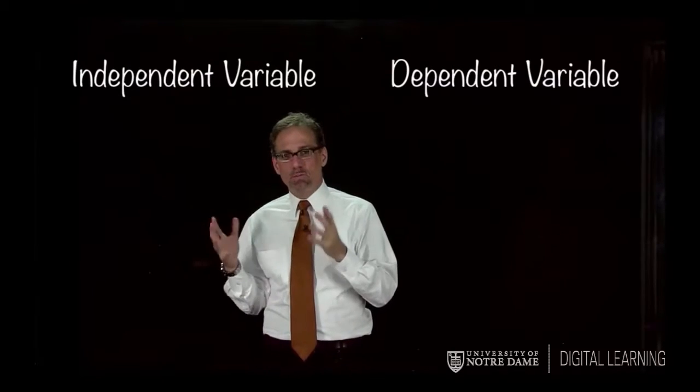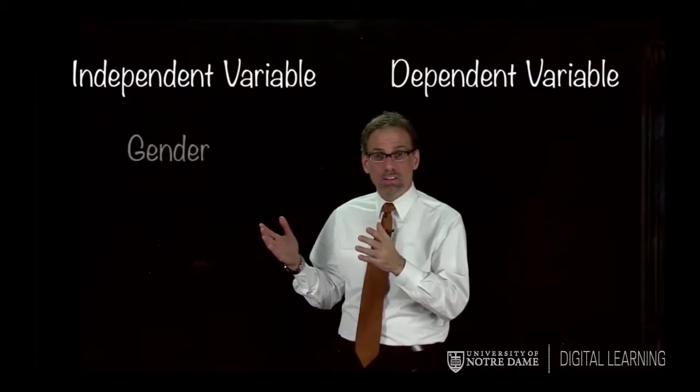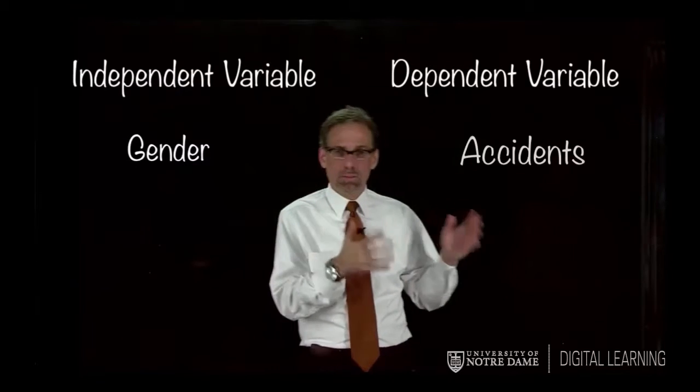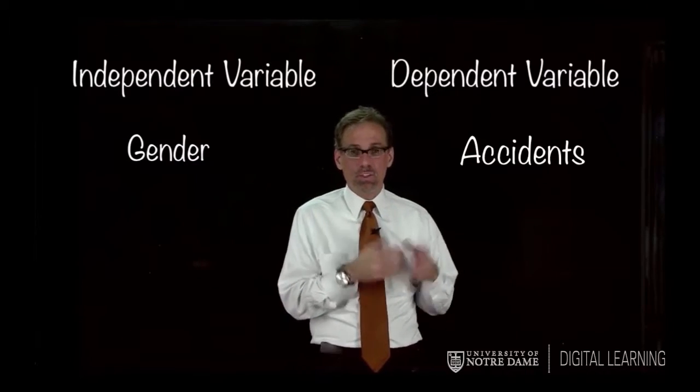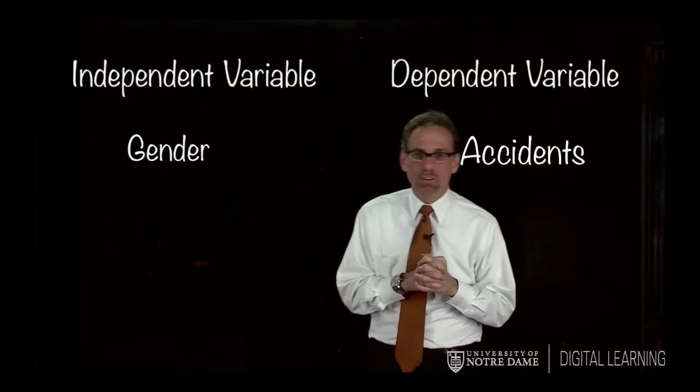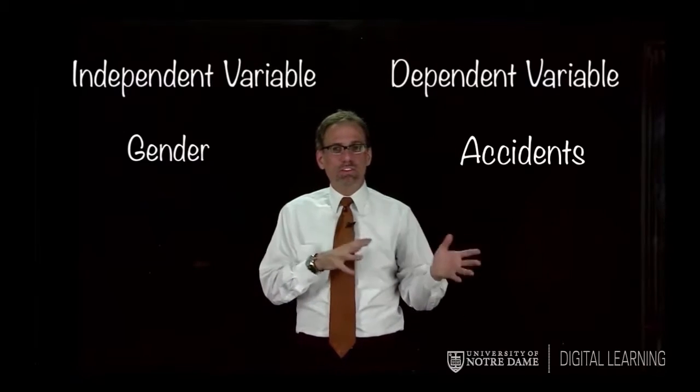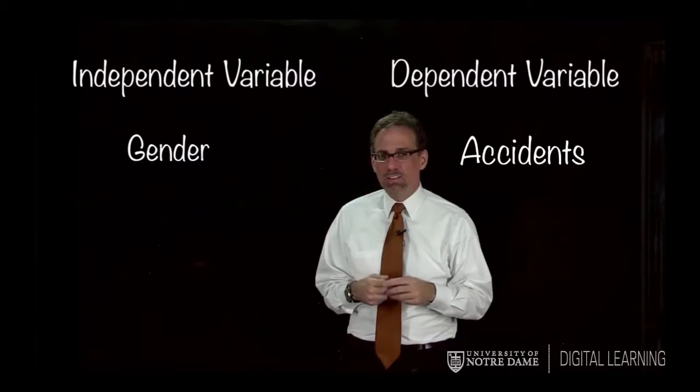So we have the variable we think might be causing it, gender, and then the outcome variable, whatever measure we have of good driving, the number of crashes you get in or something like that. And it's a relationship between those two things that's always animating our engagement with statistical tests. So that's what we're going to talk about today.